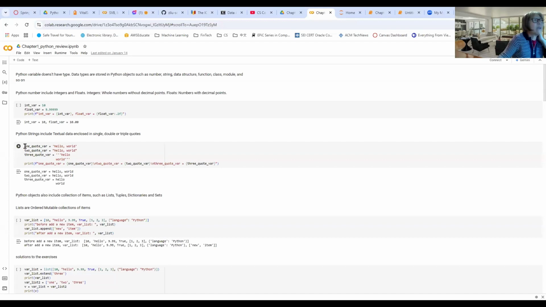I also did our slides' exercise questions over here, and we will see if we have time to go over them. But you can see it's pretty similar. Because Colab is also a Jupyter Notebook, it is also a .ipynb file, a Python notebook. Here it doesn't use markup; it's called text. So it's pretty much similar.